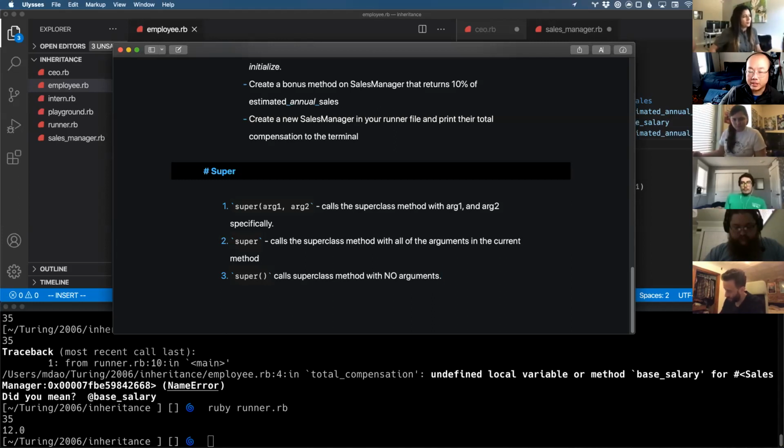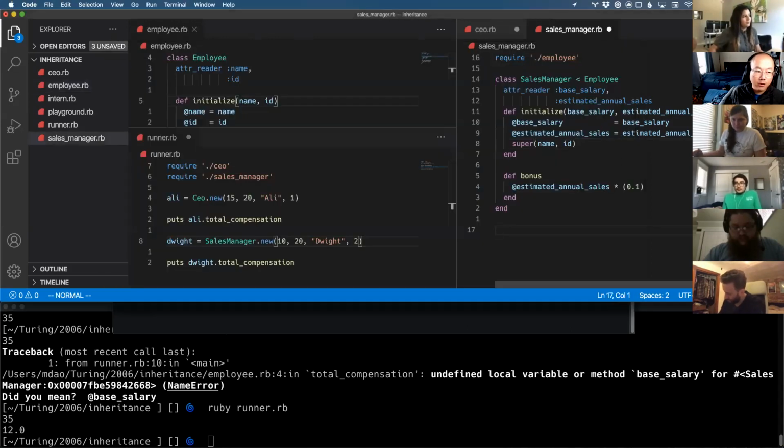I can look at this and think, okay, a CEO, a sales manager, whatever, these are employees. If I'm looking for a behavior that's applicable to all employees, I'm going to look at the employee class. It provides us a mental hierarchy in which we can think about things. You could argue what the greater benefit of using inheritance is. I personally feel that the hierarchy it provides me is the real benefit of inheritance. I like the DRY stuff.